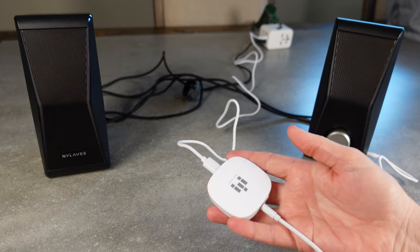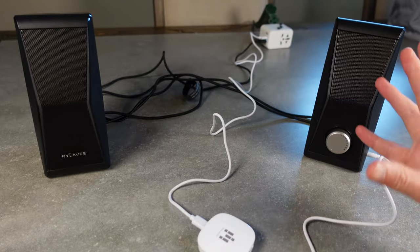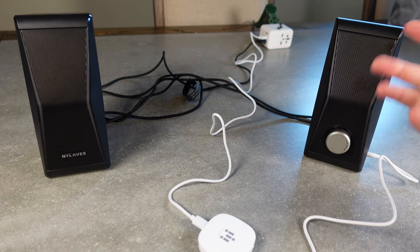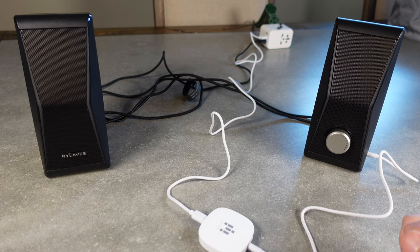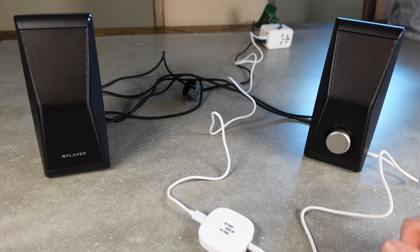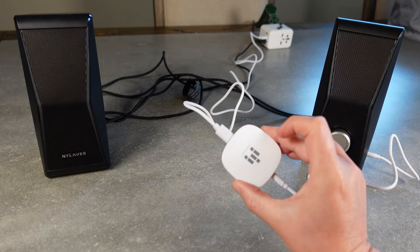I want to show you that you can stream music using your Echo or Alexa device to the Oleo Stream. It worked with Amazon Music and SiriusXM, probably several others. I can't actually play the music because that would be copyright infringement, so I have the LED set to react to music and the volume all the way down — you'll be able to see it's playing even though you can't hear it. I give the command: 'Echo, play 80s on 8 from SiriusXM on white party speaker.' And now you can see the speakers flashing because they are reacting to the beat of the music. That's because I have my SiriusXM account connected to my Alexa so I can play music through it, and it does work with the Oleo Stream. It can also be part of a speaker group to do that as well.